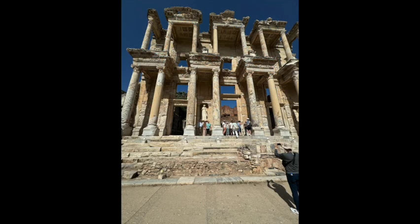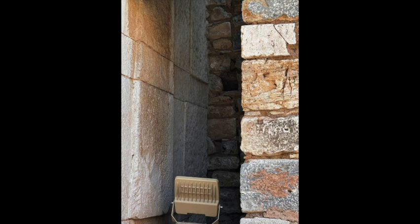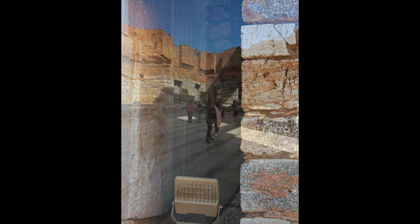Originally, the building was constructed as a university or a center of learning, and people kind of stood around and listened to scholars from the steps. It was very boring, so they made it a library. Interestingly, there was a double wall system that would protect the books, manuscripts, and papyrus from excess humidity, and air circulated between the walls behind the niches where the books were stored to limit the effects of humidity.